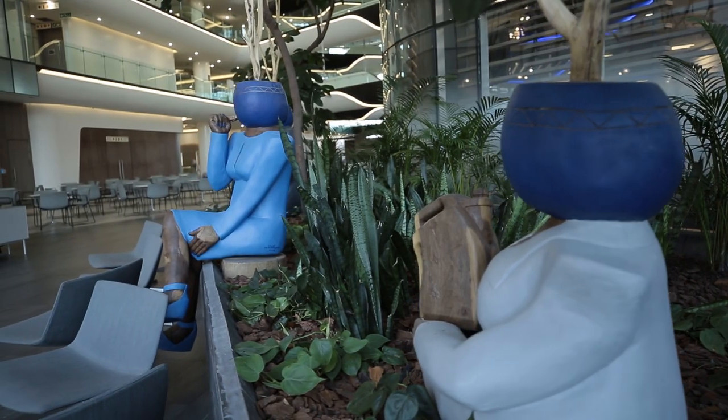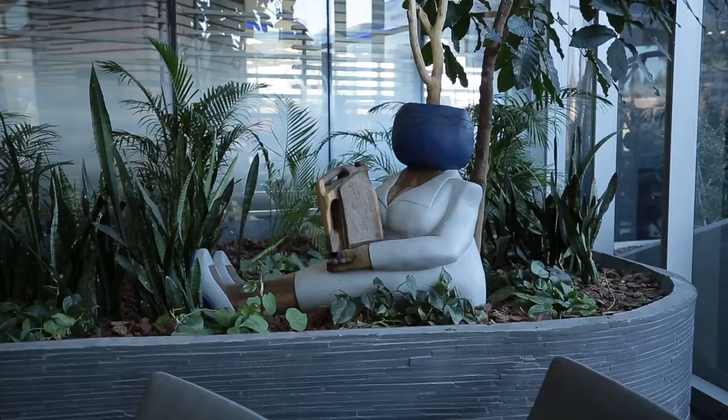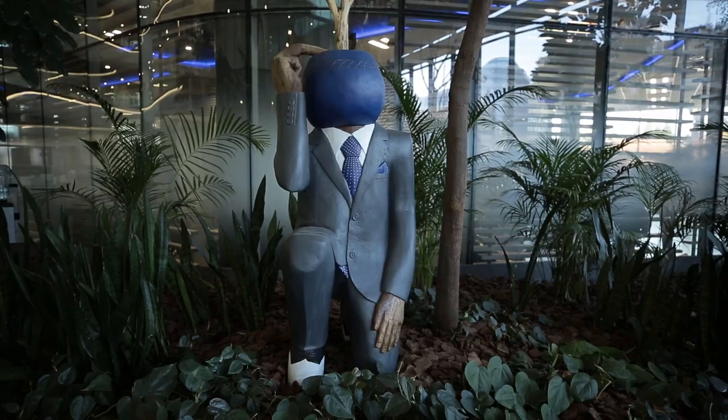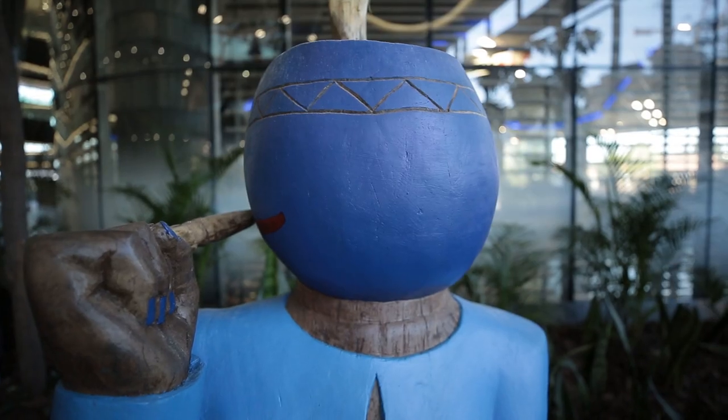Colin's work really spoke to the whole idea of corporate culture. The work consists of three different figures — two female figures and a male figure — and there's quite a bit of interaction between them. They all have a very specific body language, but what's really interesting is the way their heads have been transformed into pots. Most of the ideas are cooked in the mind, so I am using the pot symbolically.